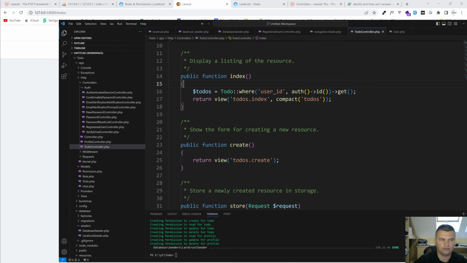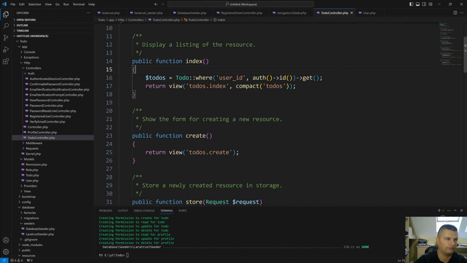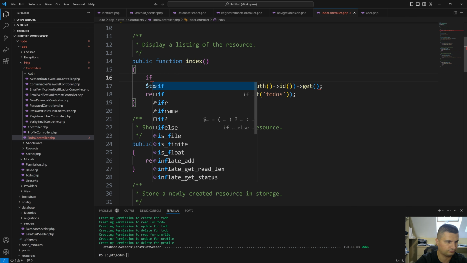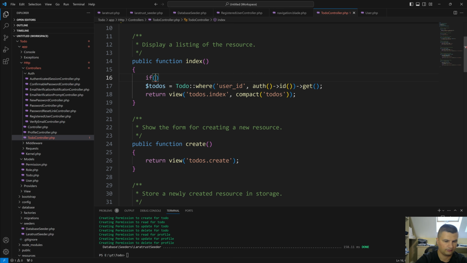Let's go to the to-dos controller. The easiest way is just to create an if statement here. Check if the currently logged in user is able to create a to-do list.